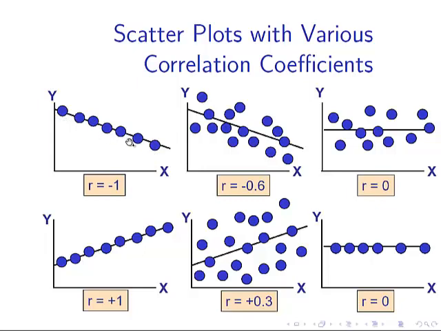Especially for this case, all points for the pairs xy are located on one line, and the direction of the line decreases. Therefore, it's a perfect negative linear relationship. Perfect, because all the points are on one straight line, and it decreases, because when you increase the values of x, the y values automatically decrease. This other one is not a perfect negative linear relationship, it's a strong negative linear relationship.